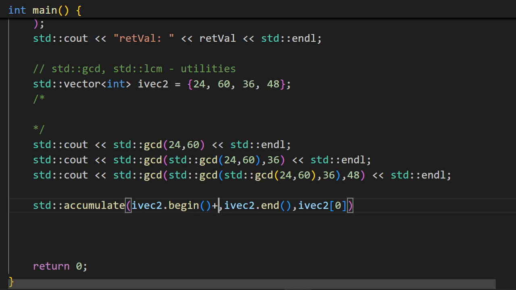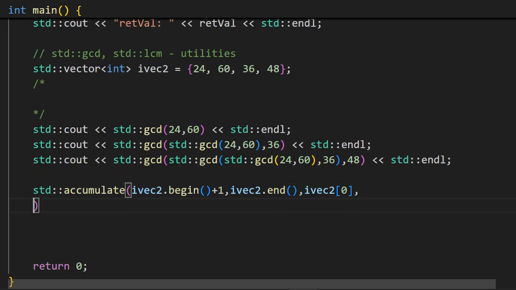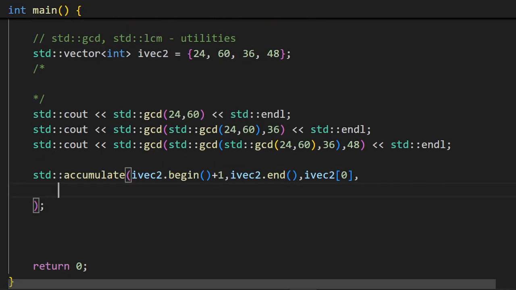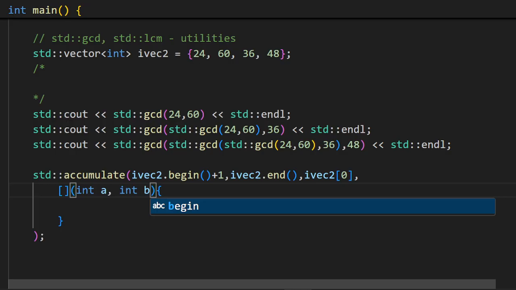So maybe you can start from 1 here, and then we have two things, int a, int b, because in the first case the a will be this sum and the value, and the second element for this will be considered b. Then you return std::gcd of a and b.